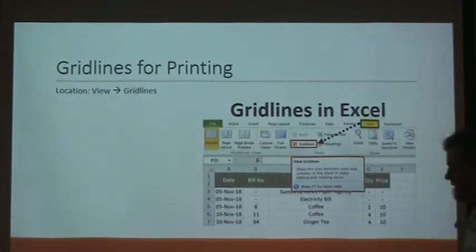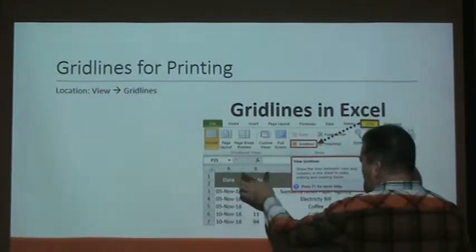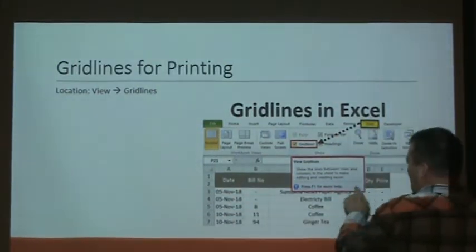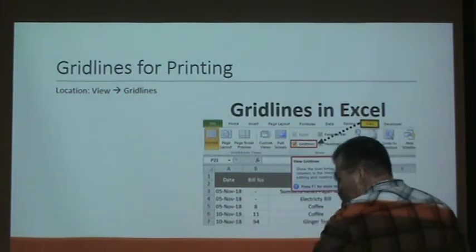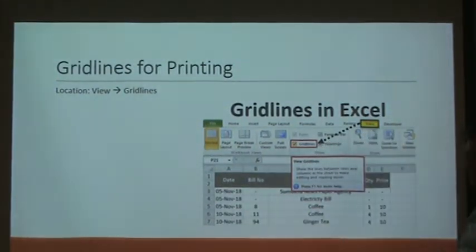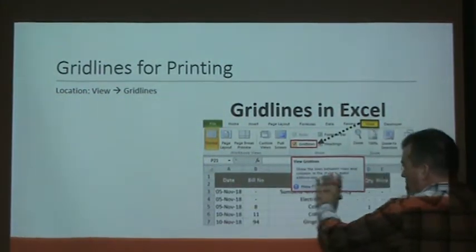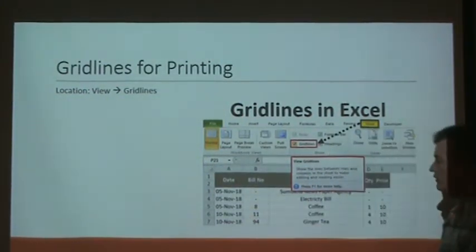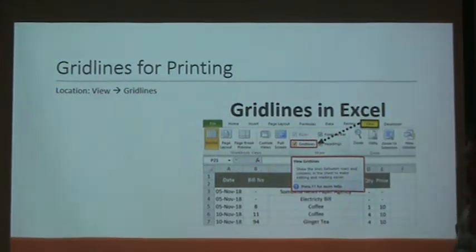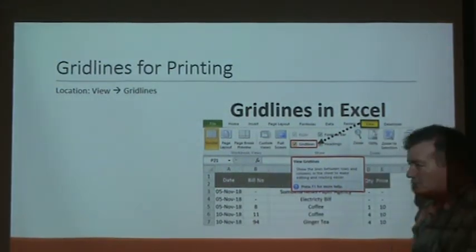You could also, if you have a heading, like a date or a bill number, but the sheet went 4 pages down, you would want the heading to appear at the top of every page. You can designate that the heading should always appear at the top of every printable page.